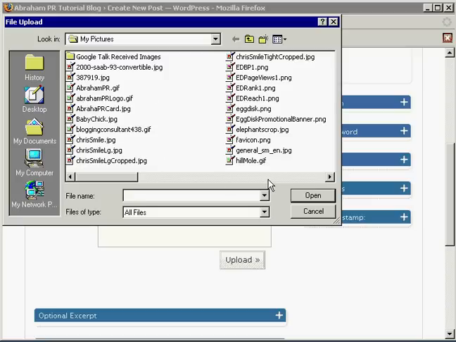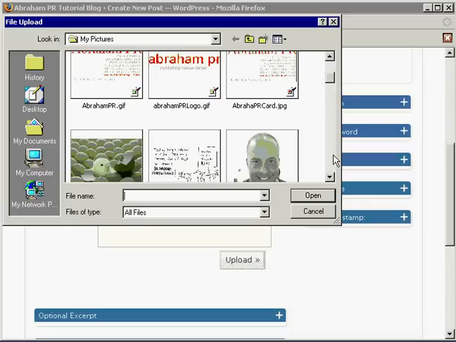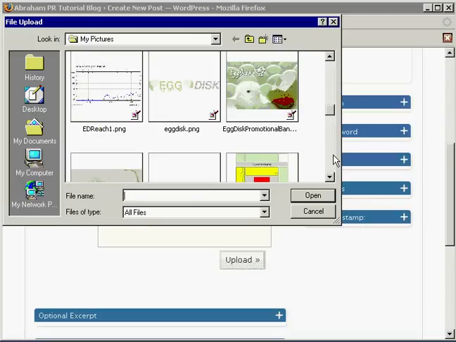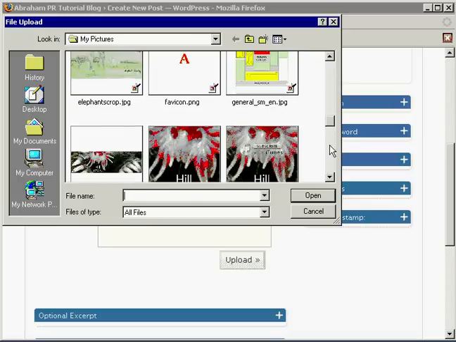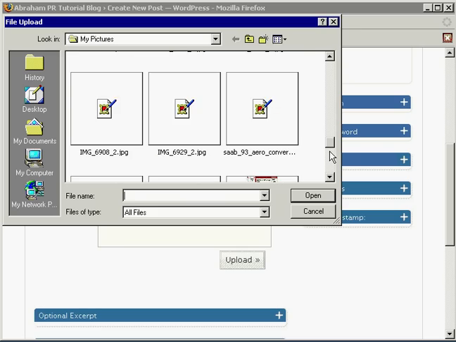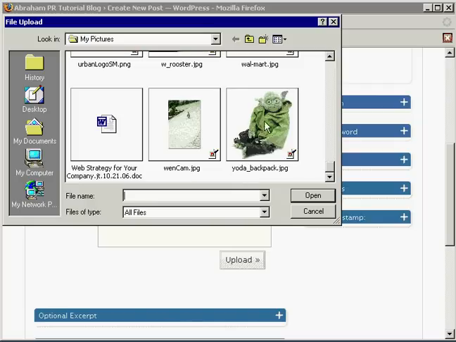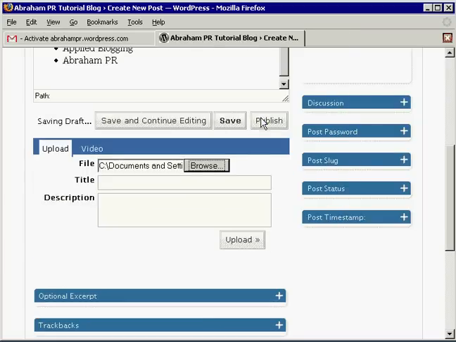and I will look for an interesting picture. Why don't we use Yoda? There we are.